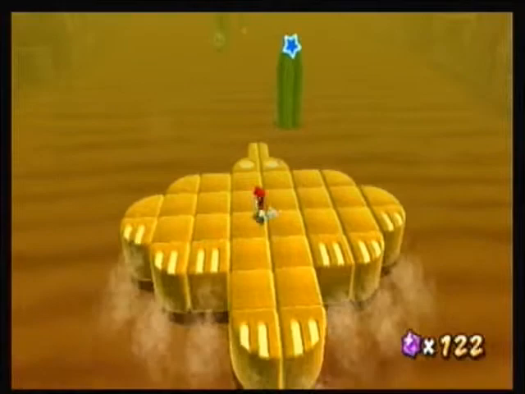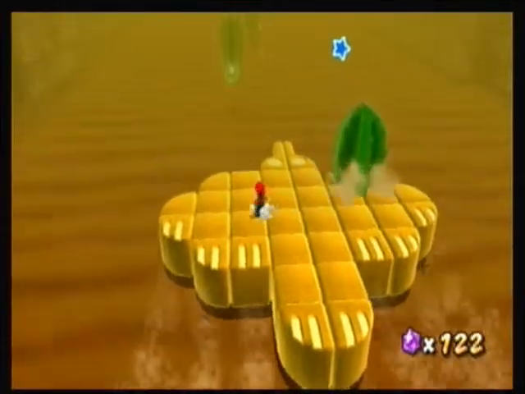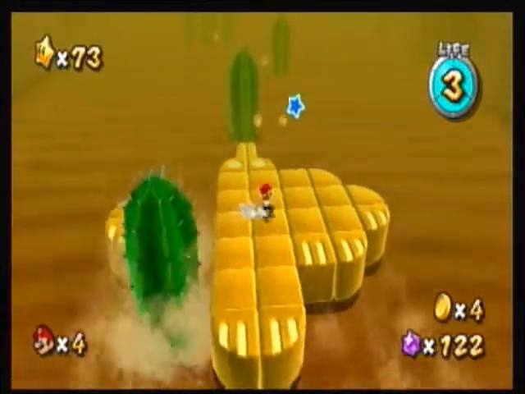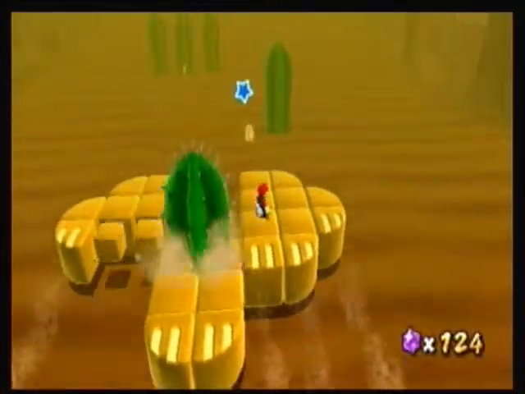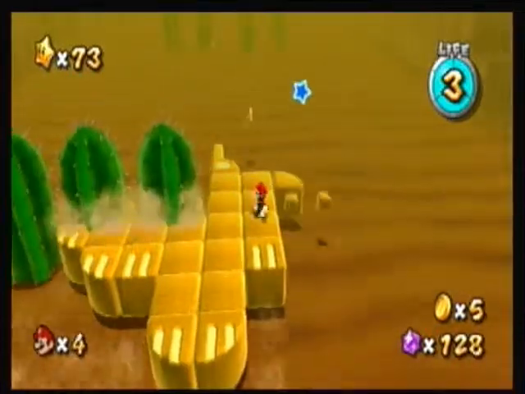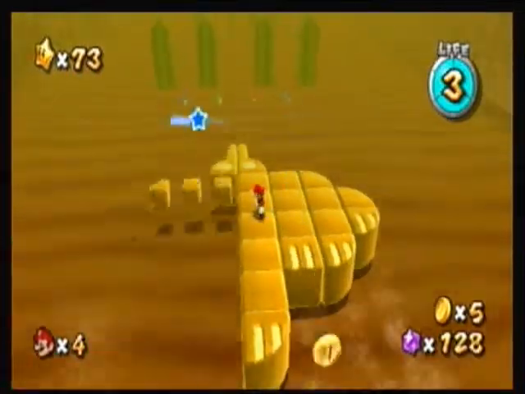In some cases, it's okay. But especially when it speeds up right here, you do not want to do that. That is not a good idea. Some more coins right here if you want them. Avoid the cactus because they'll destroy part of the Sandbird, which is very rude of it.